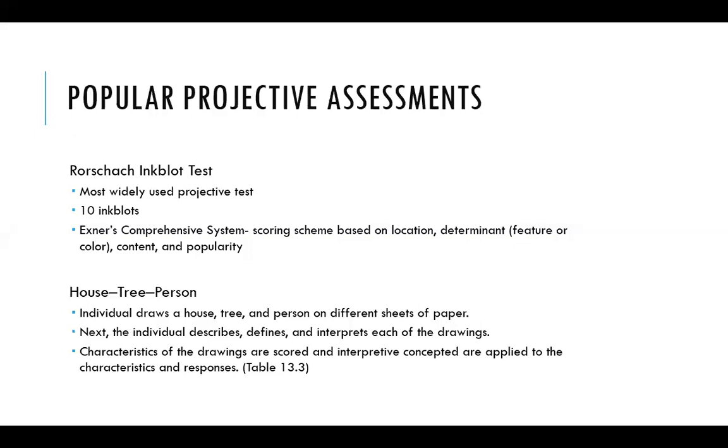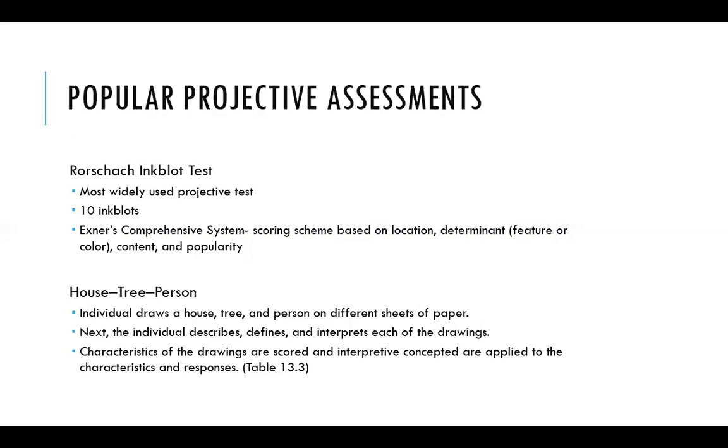And then it has some guidelines in this table of looking at, okay, if the house is really small, maybe the house is in the distance, or it's a very small house, right? The interpretation of that could be that there's some sense of rejection of the home and the home life, or a sense of withdrawal from the home. If the house has really small windows, that might mean a lack of interest in people and psychological inaccessibility, right? So these are some of those things that you're looking for and how you're interpreting.